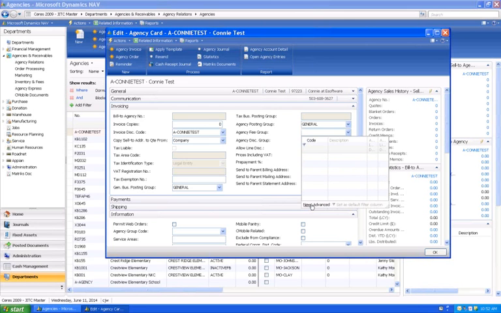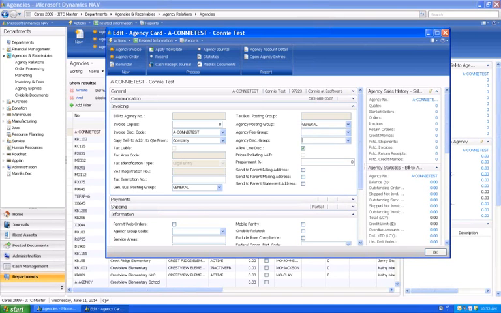And fee groups can be used to give alternate pricing to agencies rather than what the agency would normally be charged for an item. So if you wanted to give certain agencies, say, a 10% discount or not charge them anything, then you could set up agency fee groups, and then you could set up those same agency fee groups on the items themselves. And then if the agency has the same fee group as the item, then it will use that pricing for the agency. We don't really have time to go deep into it, but if you have specific questions about agency fee groups, you can always let us know, and we'll assist you with that.